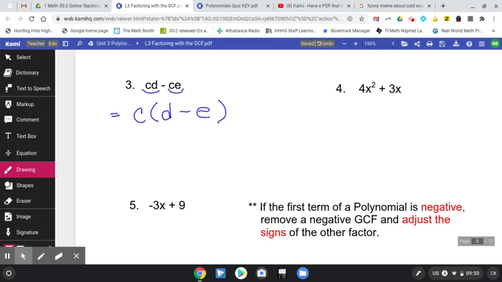All right, please go ahead and give number 4 a try. So I don't think we'll need to hit pause. I'll just hang on here while you guys are giving that one a try.